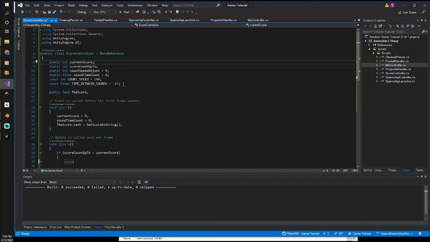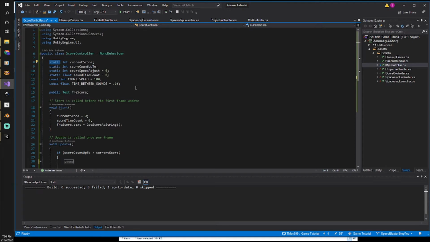So I have a couple other variables here. I have some static variables. I made a function to adjust the score static. The reason I did that is it makes it really easy to access it from another class. And I have one and only one score. If you only have one instance of an object, you can make things static.